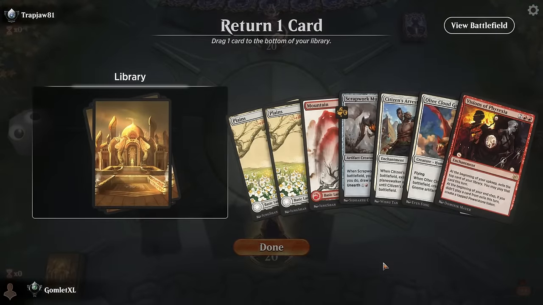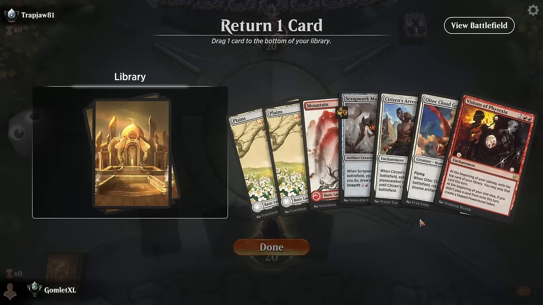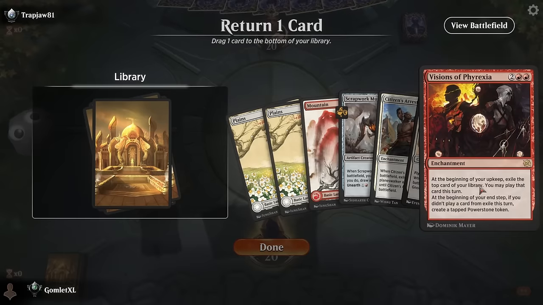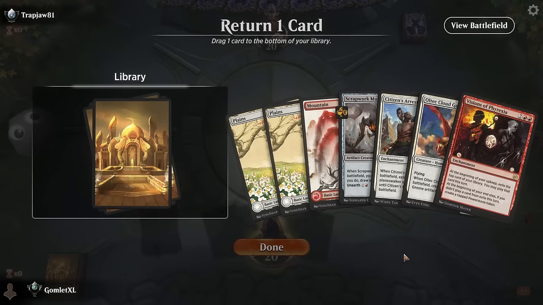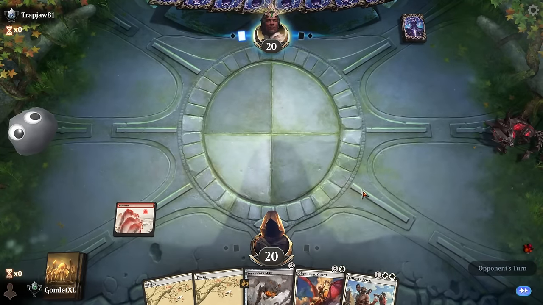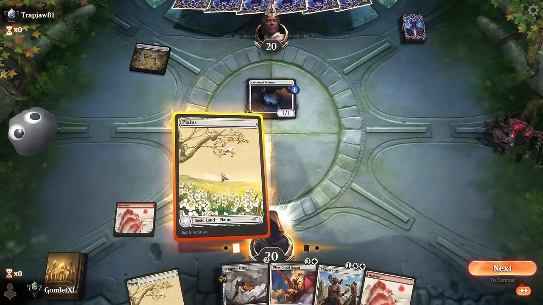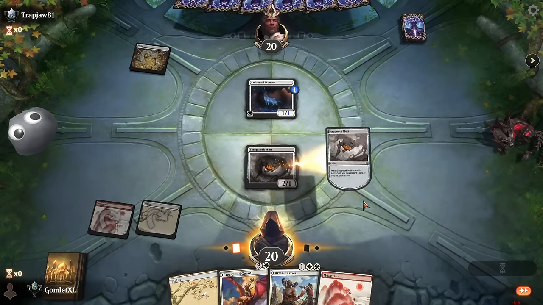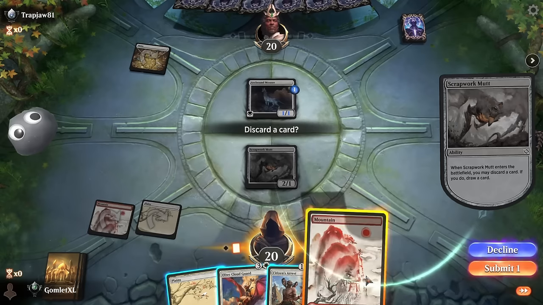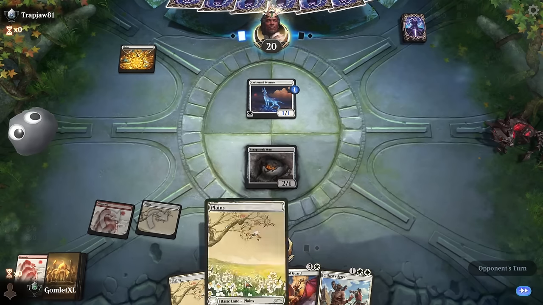In fact, with the Scrapwork Mutt to do digging, I'm almost tempted to get rid of Visions, because we're a really aggressive deck. We need to play to the board, and Visions doesn't. I don't want to ditch the creature. I don't really want to ditch the removal either. I don't want to ditch a land, because even if I ditch a 4-drop, I'm trying to get to 4 mana for the other one. This might be wrong, but I'm going to hope that Scrapwork Mutt is enough value getting rid of what we don't need to make up for losing the late game card draw engine. If this game goes really long, then that is a bummer. I'm gonna do this anyway, because if we hit a 5th or 6th land, we really don't want it. And there we go. We dug the 5th land out of the way.